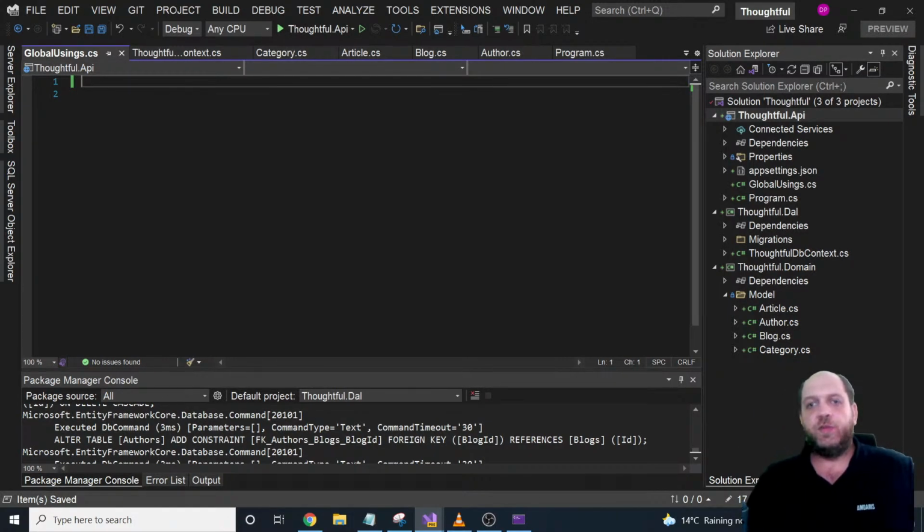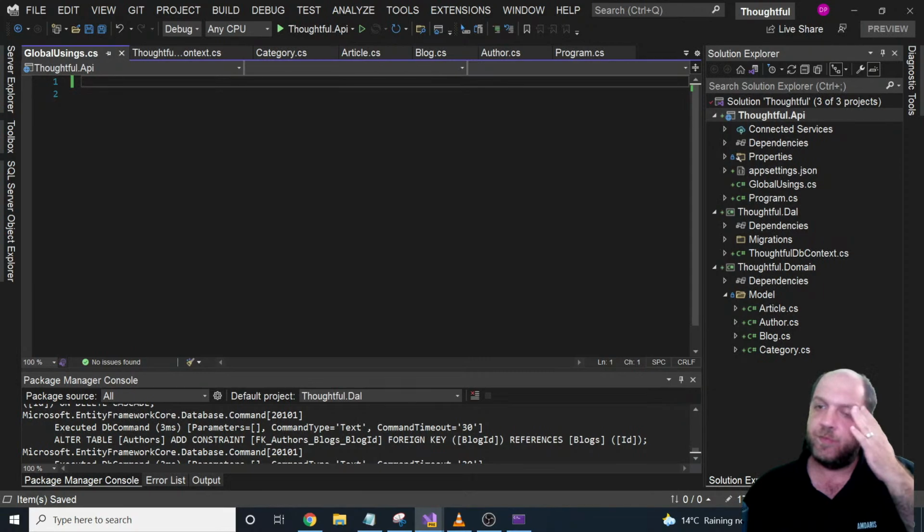That's cool, because if you have packages that you know you will use a lot, you can just add them in that GlobalUsings, and by doing it this way, you make sure that you don't have a lot of usings at the top of each class.